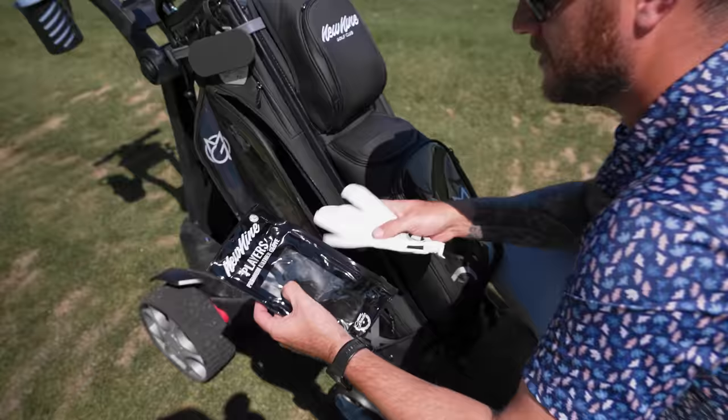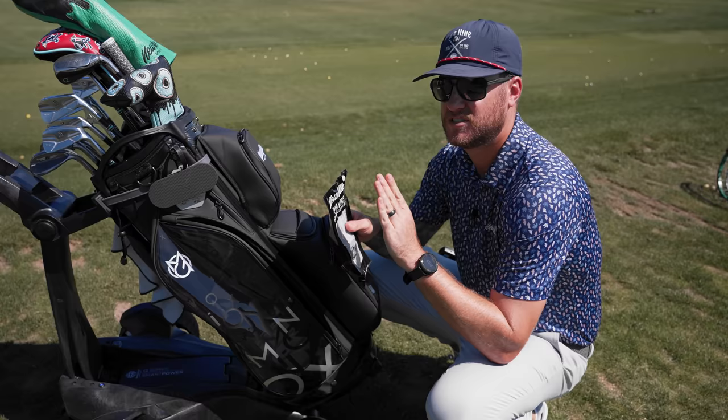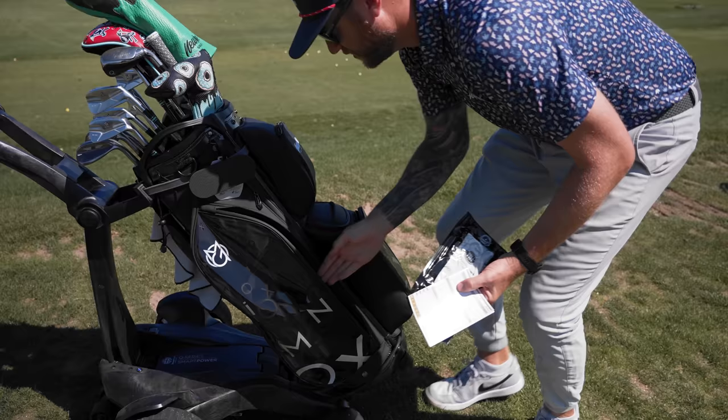But the quality is, like I said, it took me 3 years to find stuff that I would want to wear myself, and I wasn't willing to compromise my integrity to give you guys something that was poor quality. So, what else do I got in here? One more loose scorecard. That's it. That's kind of underwhelming on the left side of my bag here.